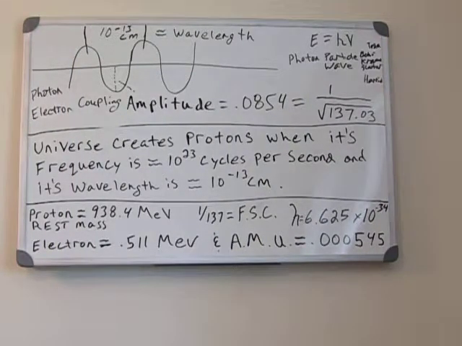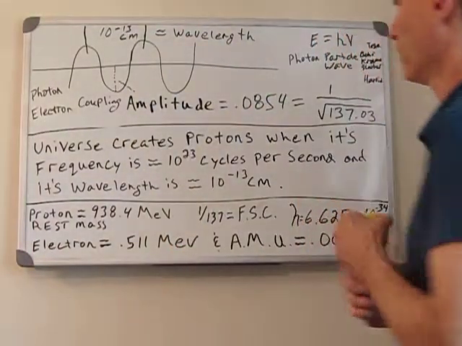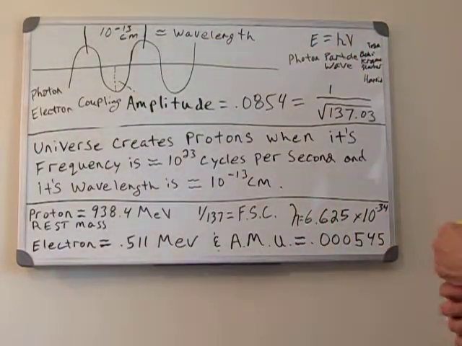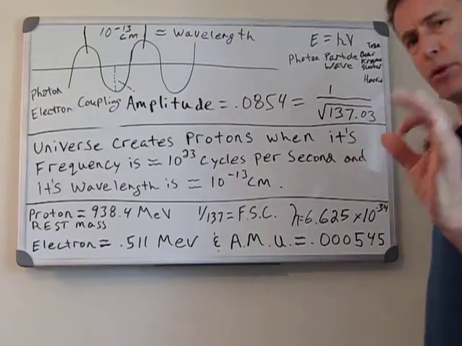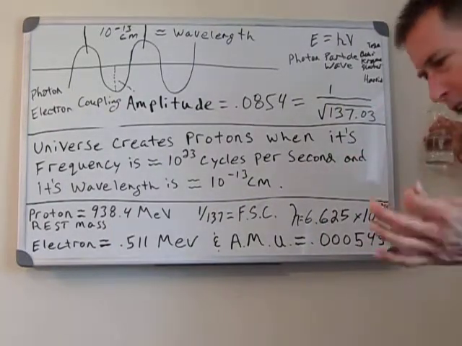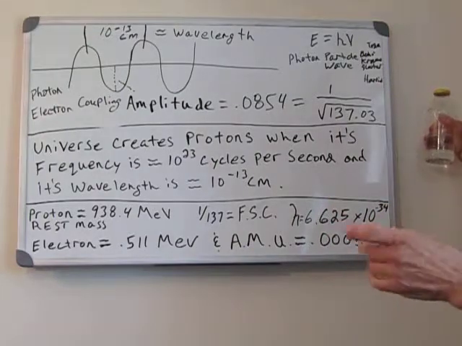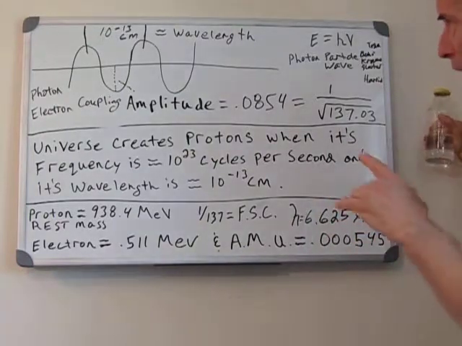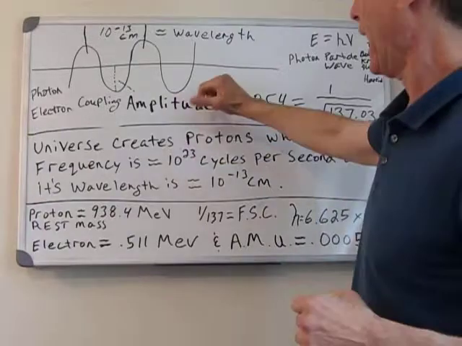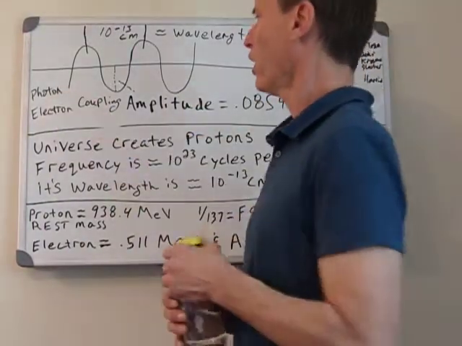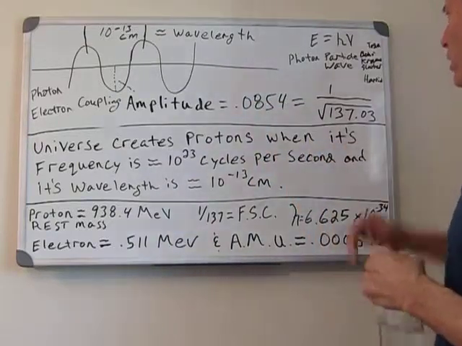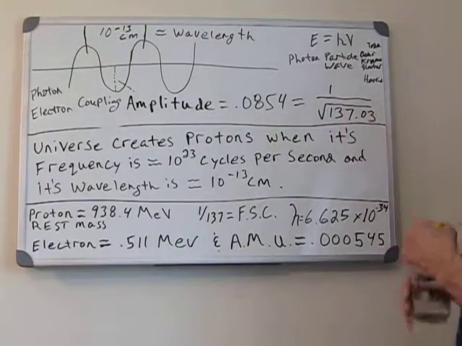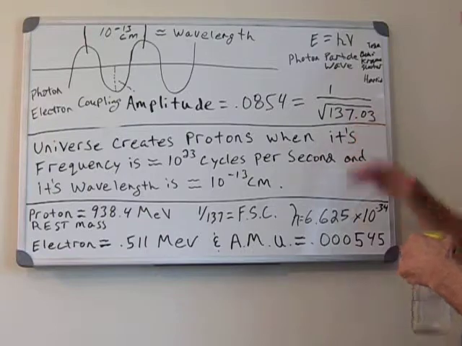With an understanding of how much interference patterning is occurring, and with deductive reasoning, we're starting to get close to where mankind's going to be able to create protons and neutrons, because I now have the exact frequency measures that these are occurring, as I went over in my other lectures. I'm going to go over it again right now. So we know that the amplitude at which a photon couples with an electron is 0.0854, which is 1 divided by the square root of 137.03, right? Our fine structure constant.